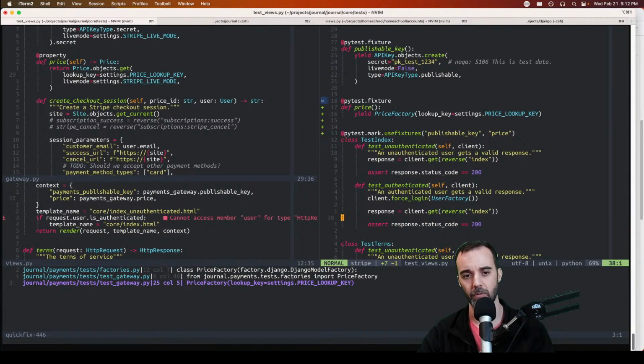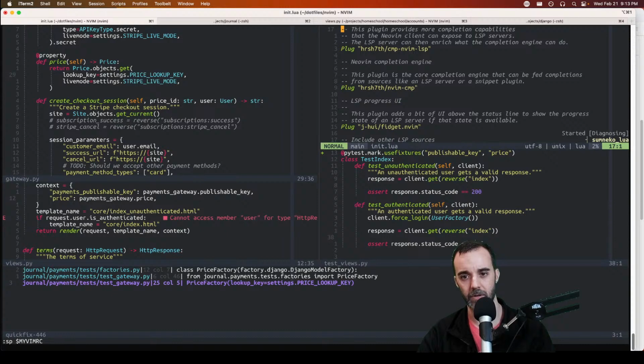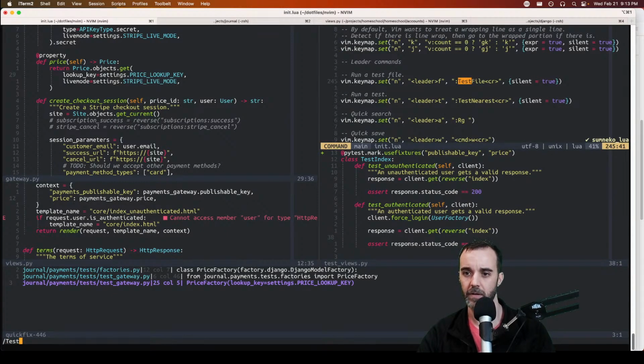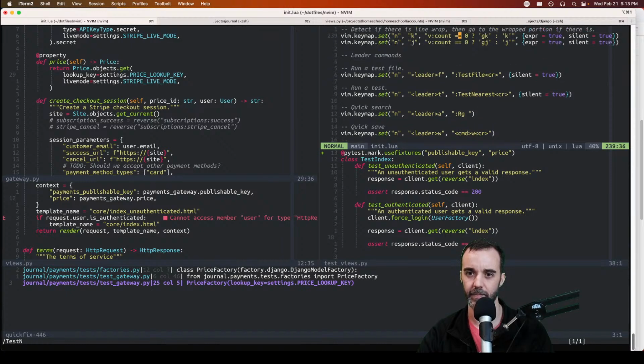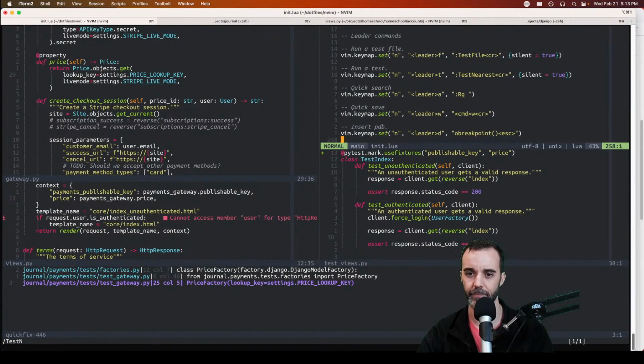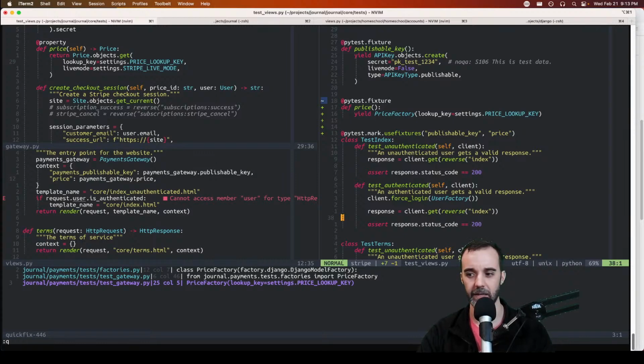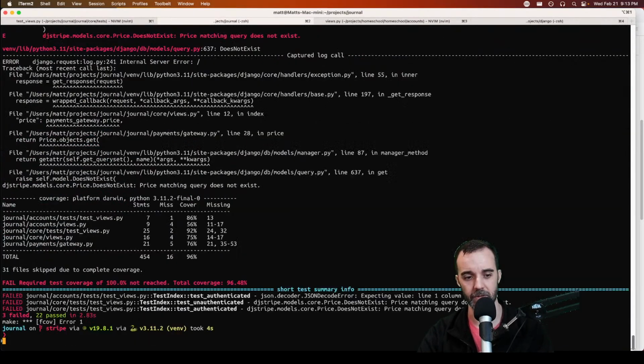So I used to have a command for testing the whole suite, but maybe I turned that off. It used to be my leader command with the space or the S character. So test nearest. Maybe I got rid of it because I never used it, because I switched it to a different purpose for the leader S. Okay, so I don't have that handy anymore because most of the time I don't use it.